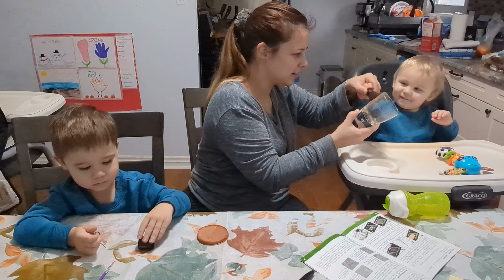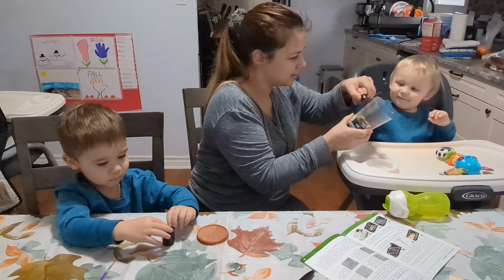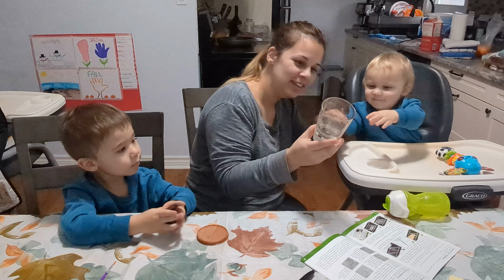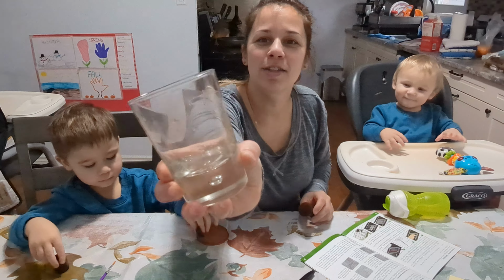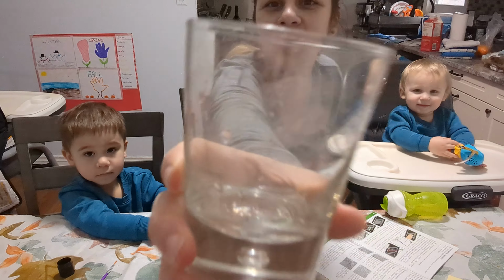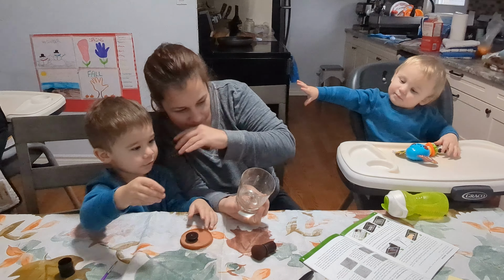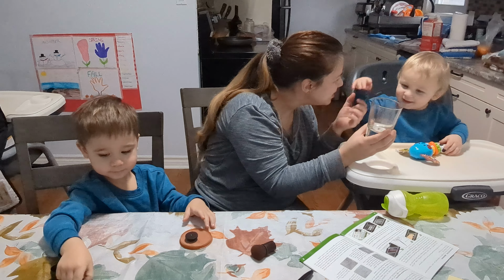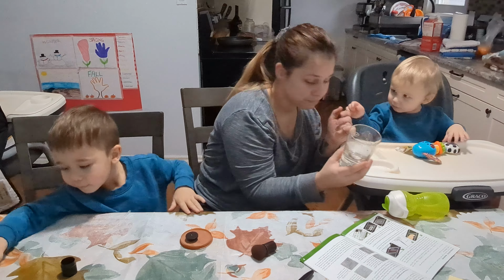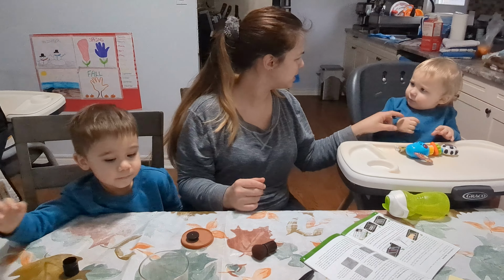Good job. Just like that. Dust for prints. Look, look, and there's a little baby hand. I don't know if you can see it, but it's there. Look, your brother's hand. Look, you did it. That's your little hand. And that's how you get fingerprints.